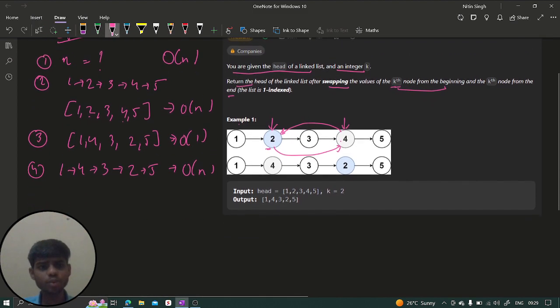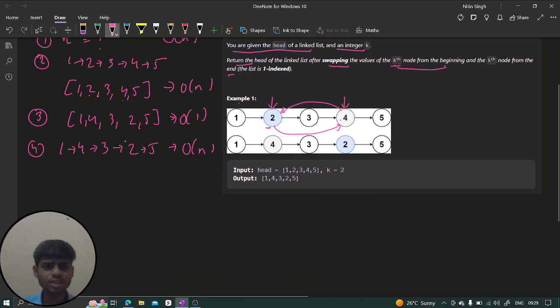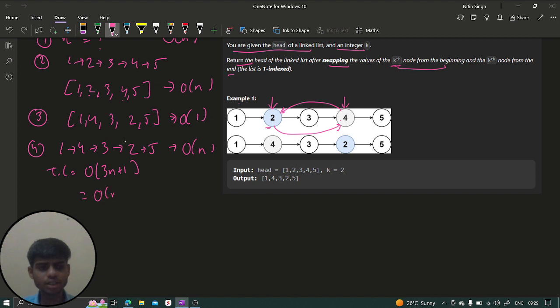And can you tell me the time complexity and space complexity of this brute force approach? Just think about this. It is simple. Time complexity will be, three times we have taken big O of n, so we can say big O of 3n plus 1, because 1 is constant. And asymptotically, it is going to be big O of n, right? And space complexity is nothing but big O of n. I hope you have already seen that we have created one array, isn't it? So it is going to cost us big O of n. So this is the brute force approach. We can solve this particular problem in big O of n time complexity and big O of n space complexity, right?